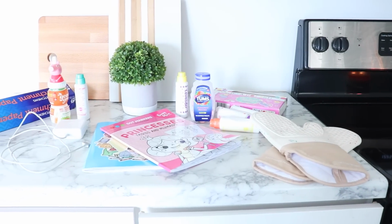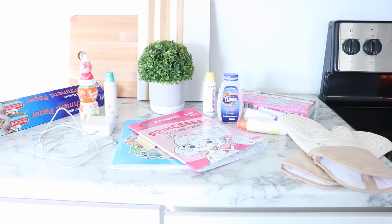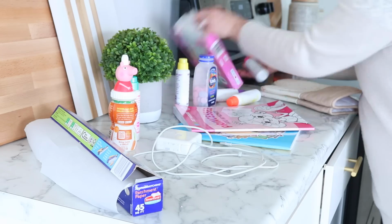Run upstairs, go as fast as you can, and just put the items away right away, because when that timer goes off, no matter whether you finished clearing off that surface or not, you have made measurable progress and you've improved the area. So I've got a space in my kitchen right now that is very cluttered. Let's go ahead and see what we can do in 10 minutes.